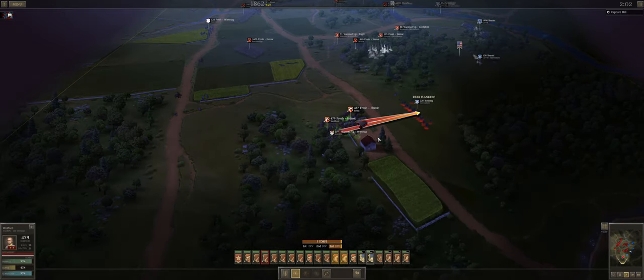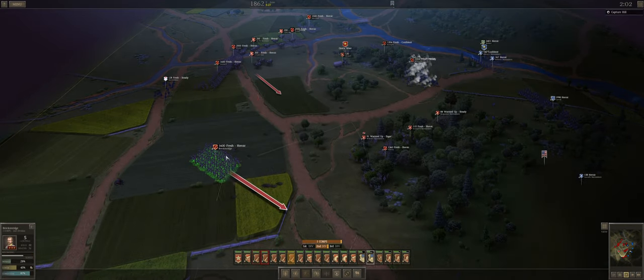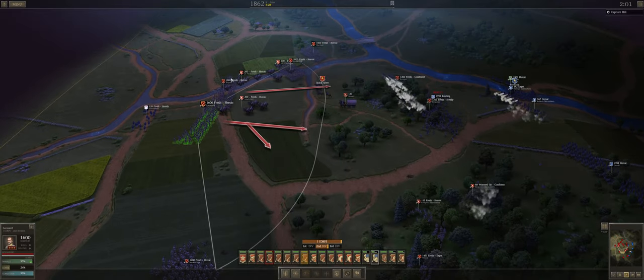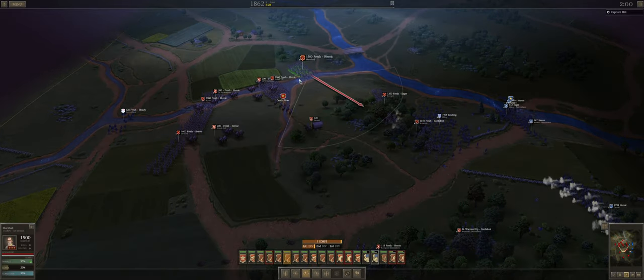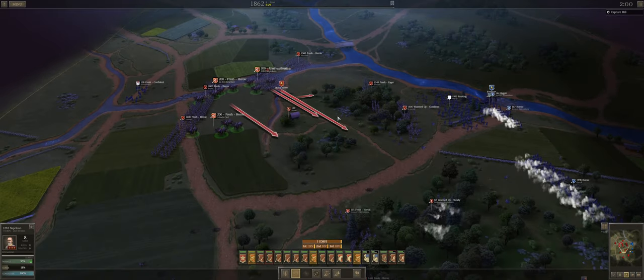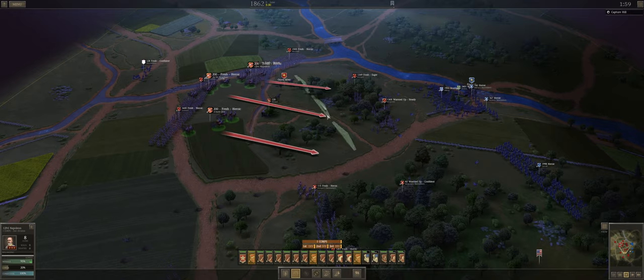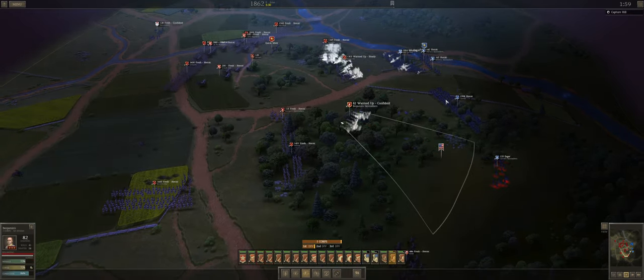Oh, let's go grab them. Okay, we're gonna put a force here. Blocking force. Move you guys up over here. Need reserves to get in. Group 1. Probably something like, actually, I think pushing you up like that would be better.